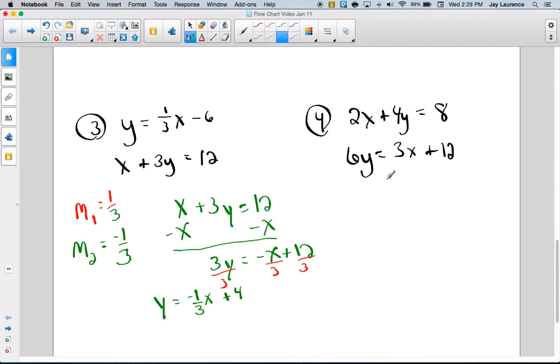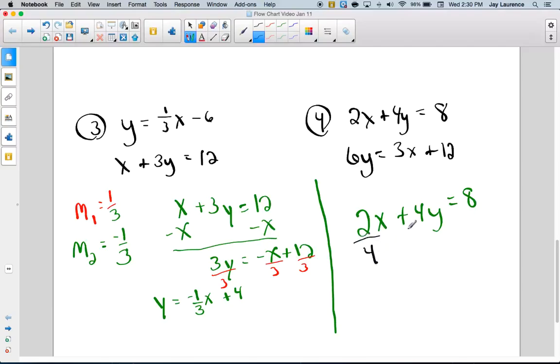It looks like I've got to get y alone in both equations. So give myself some room, and I'll go 2x plus 4y equals 8. Now, some of the people in after school the other day, I think Mason, Noah, and Mackenzie, they were dividing first, which I'm not a huge fan of, but it's not wrong to do that. So I'm going to divide by 4, divide by 4, and divide by 4. And when I do that, I'm going to get 1/2 x, just simplify 2/4, plus y equals 2.